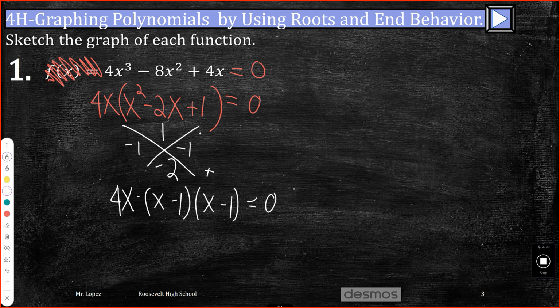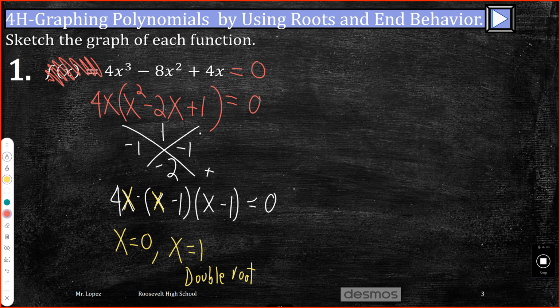Graph. We're supposed to graph this. And in order to graph, we need to find the roots. So the first root is at x equal to what? 0. And the second one, isn't it 2 of the same answer? So this is a double root. So it's going to be at x equal to what? What do I plug in for x so that the quantity is 0? 1. Isn't it 1? Yes? But it's a double root. Double root, because it has 2 of them. 1, 2. So now we're going to start graphing.